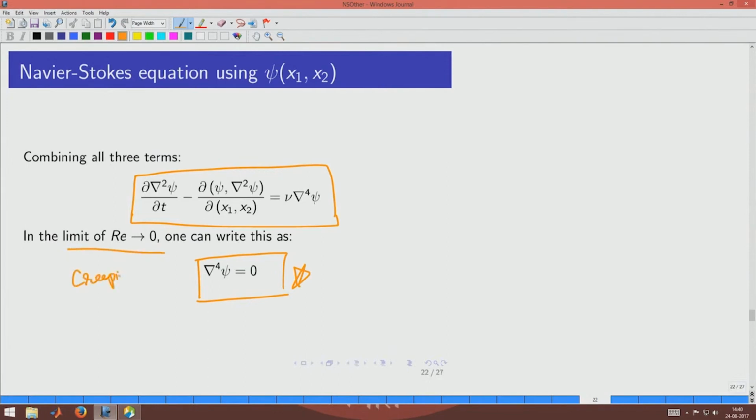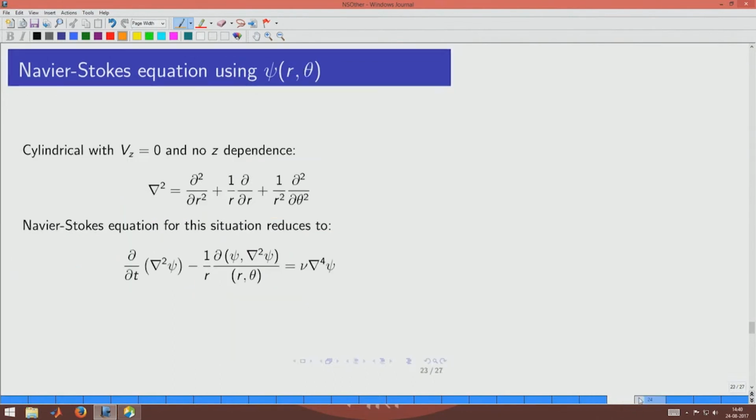Okay. So, where the liquid is flowing so slowly that it is able to follow all the nooks and corners of the particular wall, and it is like a creeper going along a tree. So, the flow is very slow and going at a very low Reynolds number, and such a flow can be described by ignoring all the terms on the left hand side and writing nabla fourth psi is equal to 0 as the only equation. So, this is the benefit of writing it in the form of stream function. So, the same thing can also be then written for other coordinate systems.